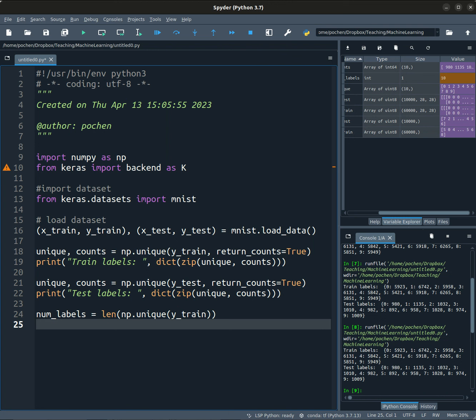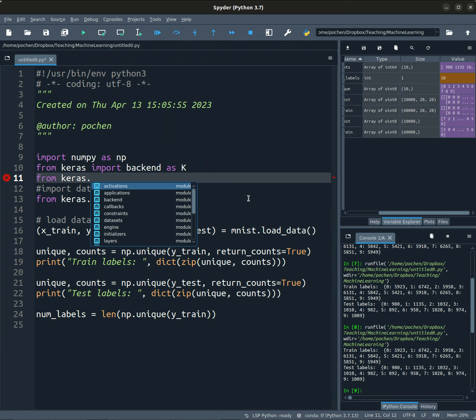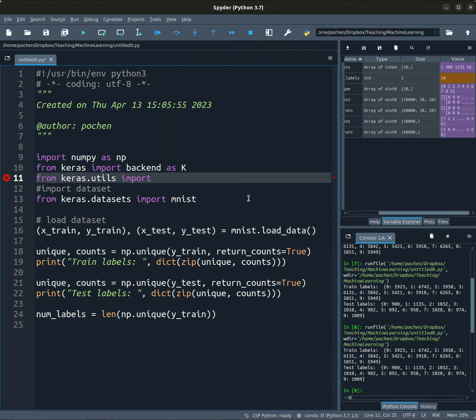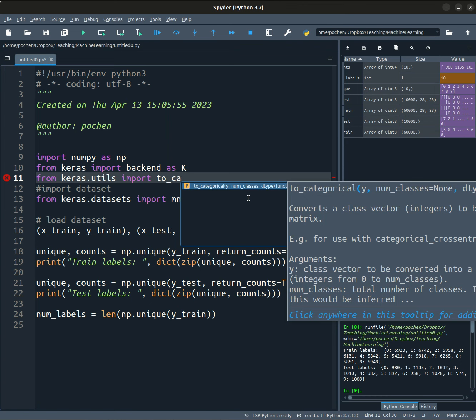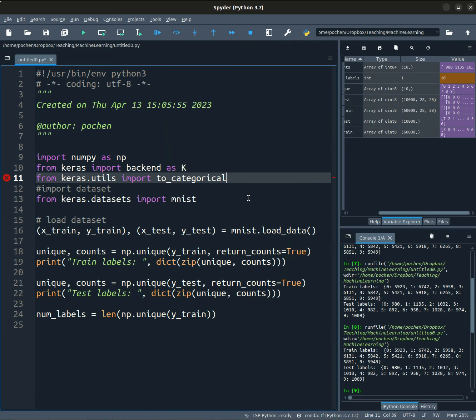So how do we actually convert them into one-hot encoding? There is a function called to_categorical, and it's probably in Keras utils, I think. From keras.utils import to_categorical, right?